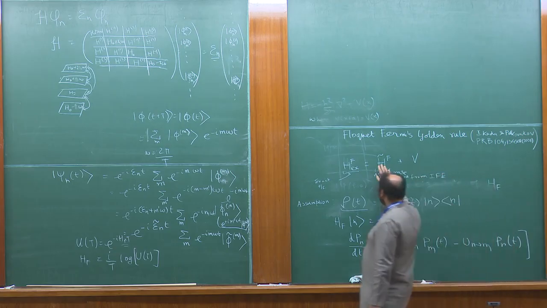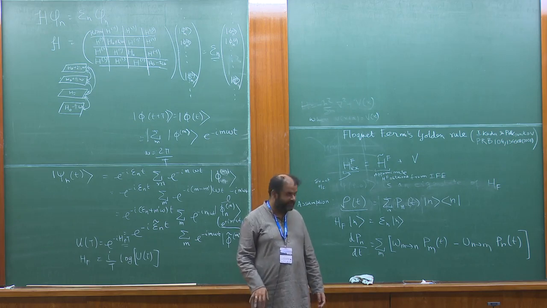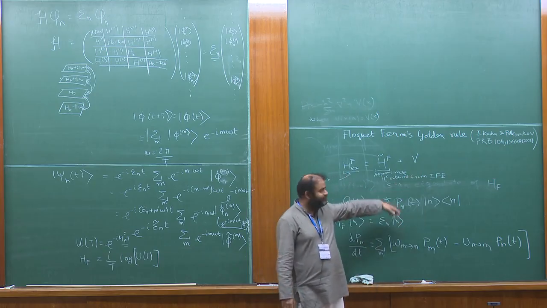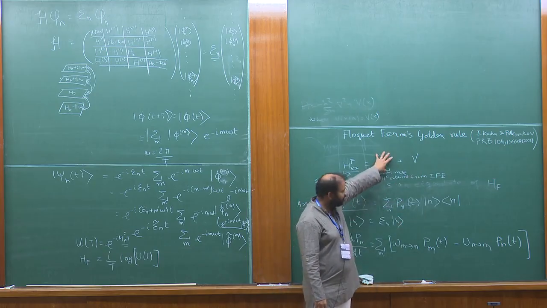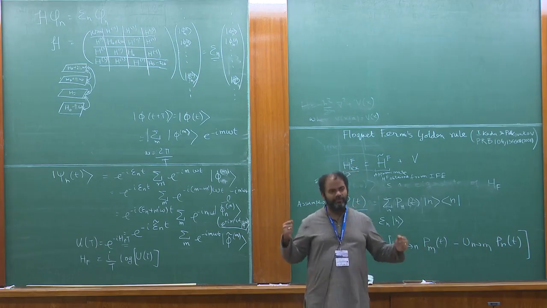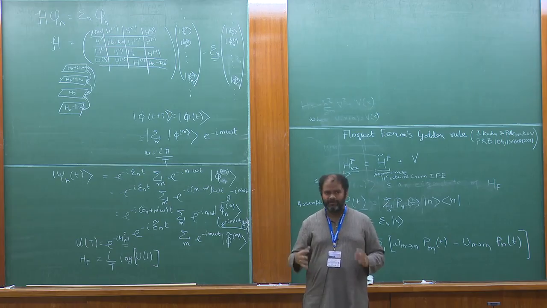But this alone does not tell me that I am going to go into the infinite temperature. All that I am saying is that even if we had started off here, this V would still cause these kinds of transitions to places, as long as the energy is conserved modulo h bar omega.